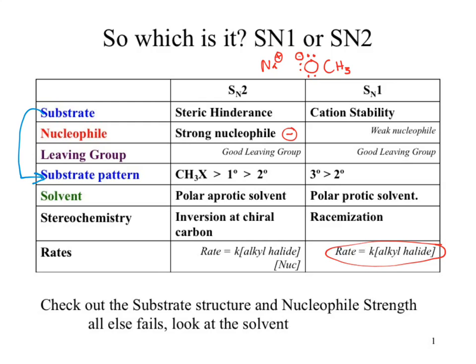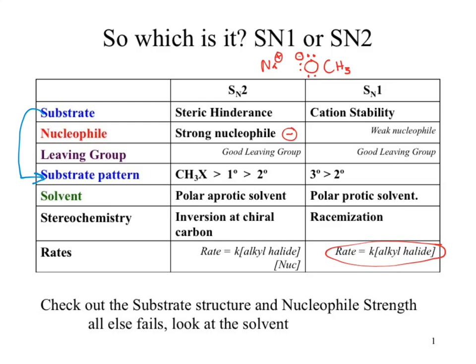We already talked about the substrate pattern. If our substrate and our nucleophile don't give us any tips as to what's going on, then we can shift to looking at the solvent. And the solvent can then change certain dynamics. Okay, under SN2 conditions, we would expect the polar aprotic solvent to work best. Under SN1, we want the polar protic.